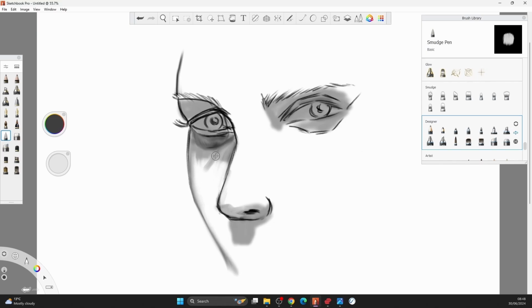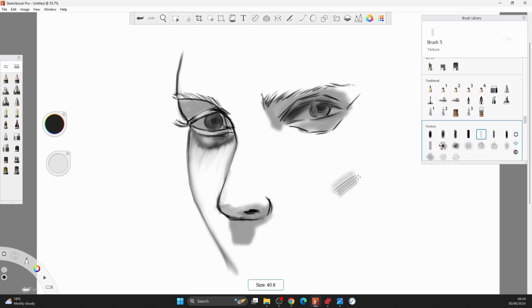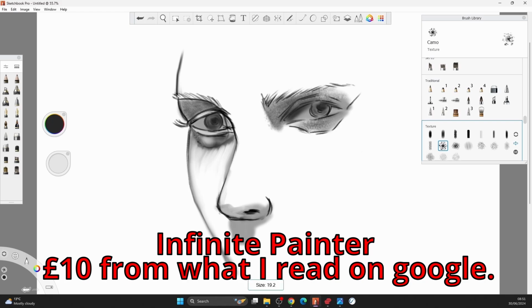But I do think that if you are trying to learn digital art and you're really struggling to get the look that you want, you do need to go and try out different packages. I would strongly recommend Rebelle if you've got the PC to do it. If not, I would definitely go for Infinite Painter on the tablet and buy the full version of it. It's not very dear from memory.